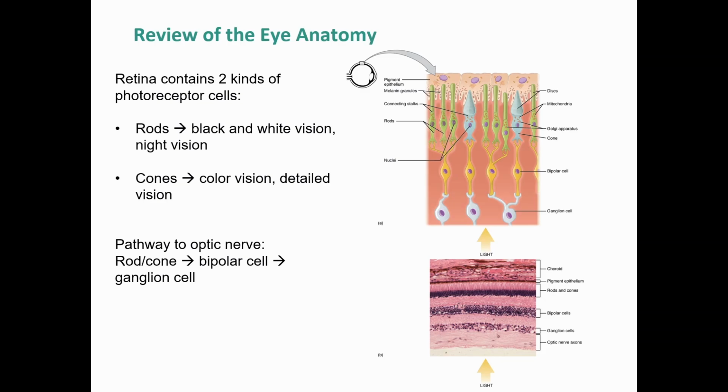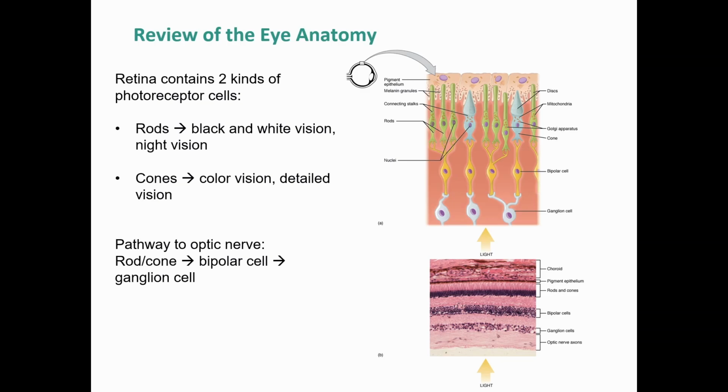So you probably notice that your color vision is not as strong at night, right? At night you can generally see shades of things, but color doesn't really stand out. So rods are better in lower light conditions, right? So it allows you to have good night vision and it gives you black and white vision, whereas cones, they need more light to function well, and they're involved in your color vision as well as that crisp, clear image you get.